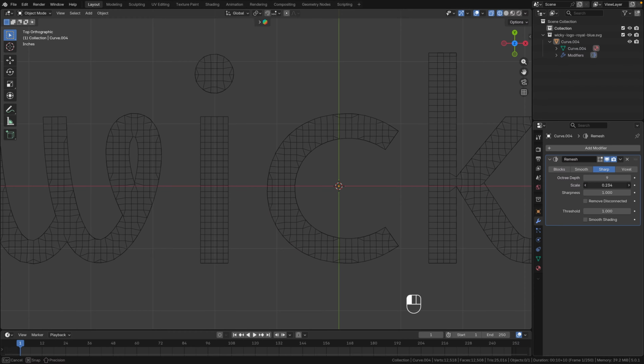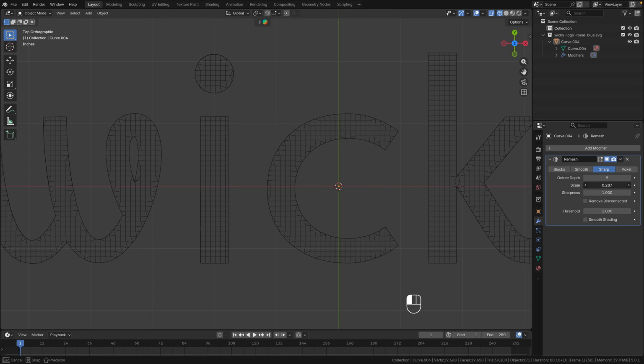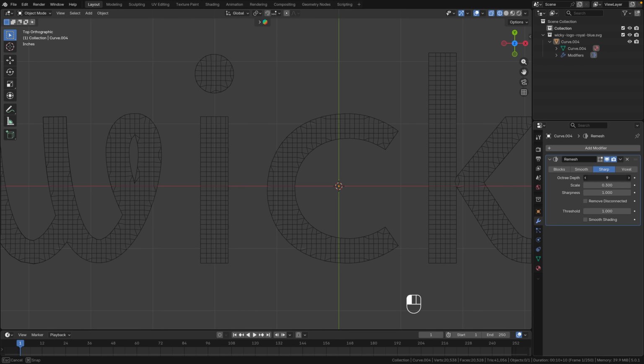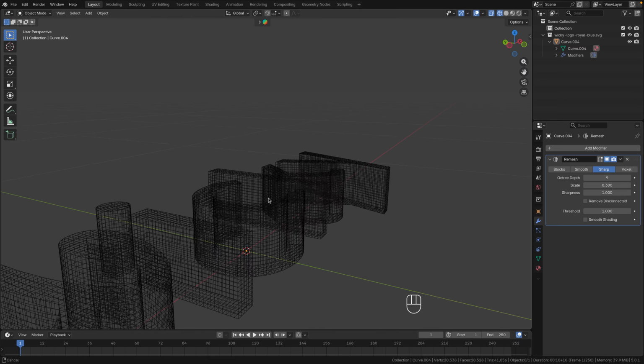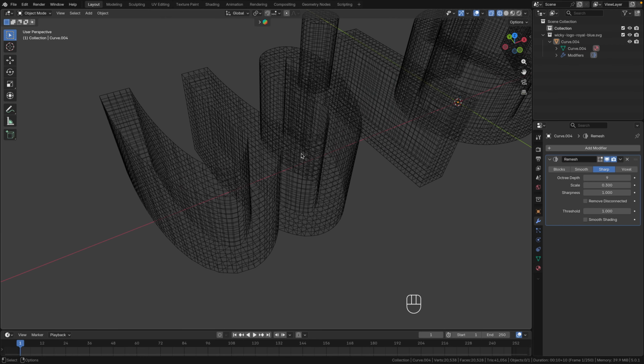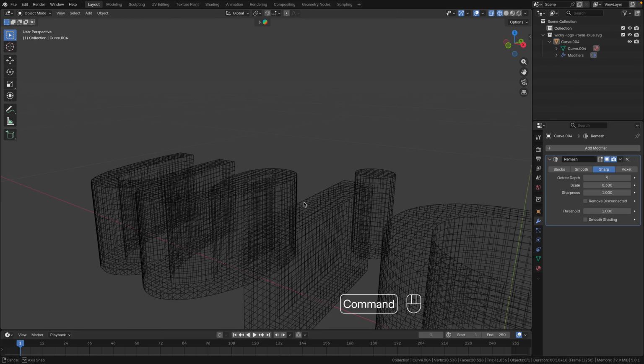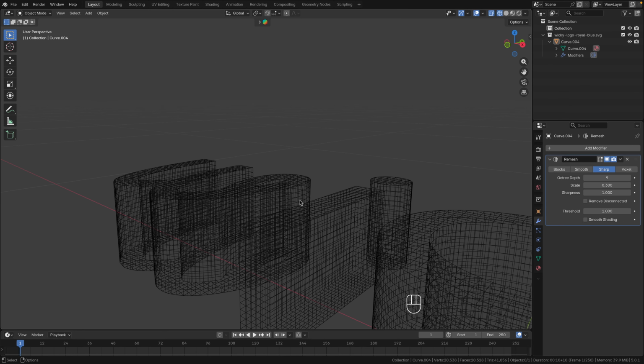So that's why this is a good use case, because a lot of stuff you're going to have is going to have holes in it and everything like that. So now in the future, if you need this to have more geometry, you now can easily just do that with the modifier and you should be good to go. And that's it for this Blender tutorial on how I like to bring in SVG images and clean them up.